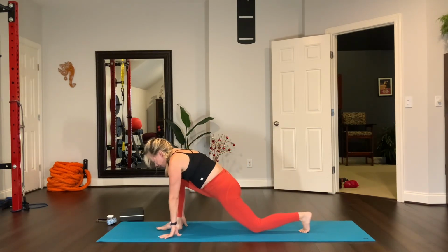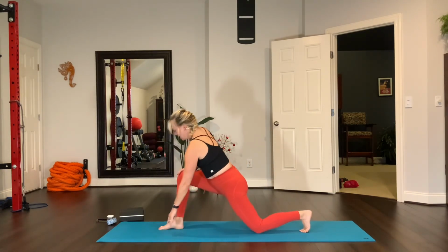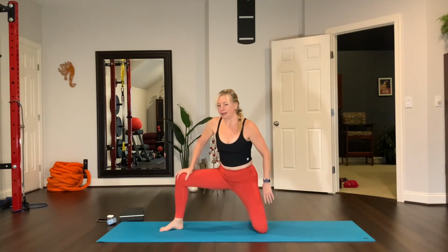Let's do gate pose again. Lift up your chest and then turn your foot in like that. Here's your athletic stretch first, groin stretch. And then lift up, arms like this. Turn your toes forward, straighten that leg.